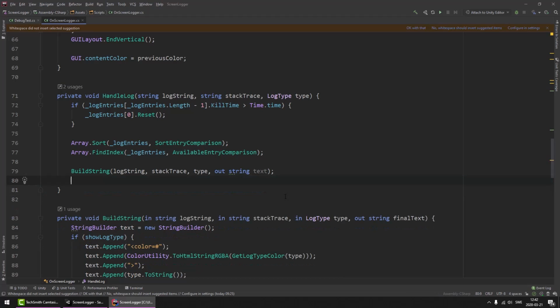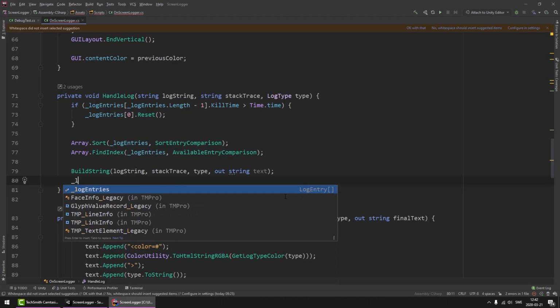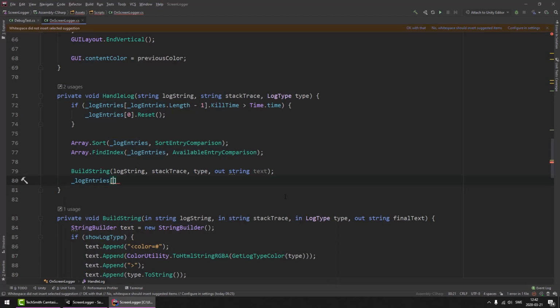And to then set the information to a log entry, go log entries, and of course we use our find index here, but we didn't actually retrieve the information. It returns the index of an available element. So let's do an int index equals, like so.